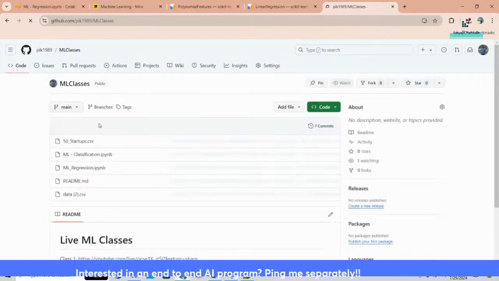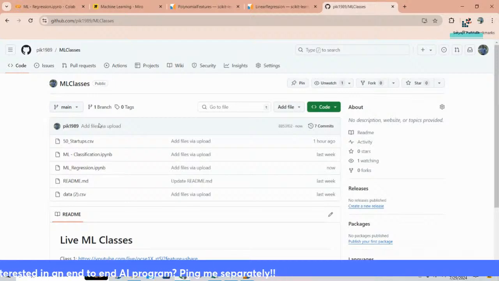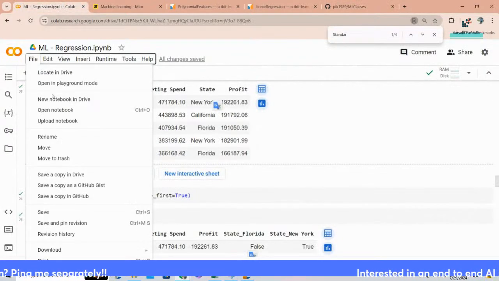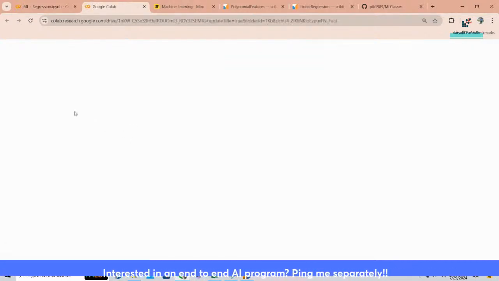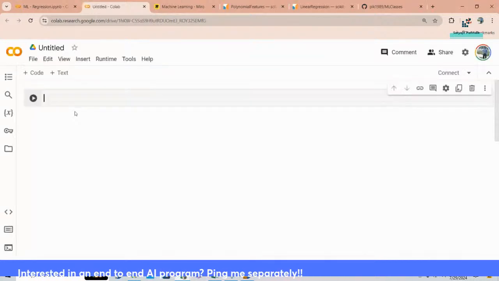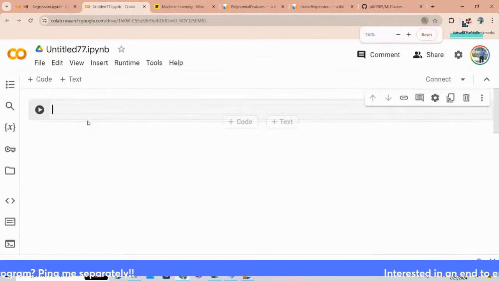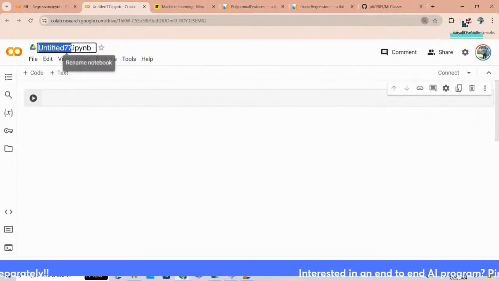I will create a new notebook for my clustering. It's a very important use case. If I'm not able to complete it in 20 minutes, we'll be able to complete it. Let's be positive.